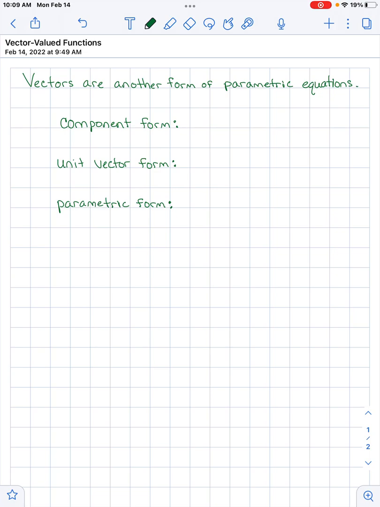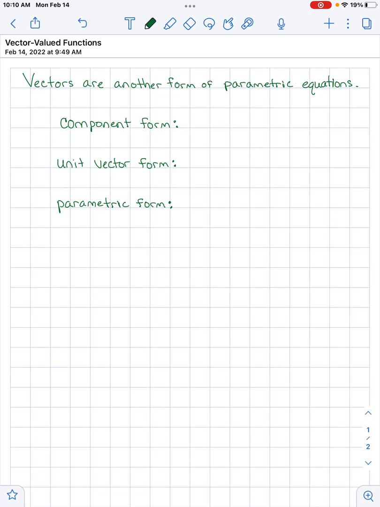All right, this lesson is going to be about vector-valued functions. We've talked about vectors a few times in the past when we talked about velocity and acceleration. The velocity and acceleration are vectors because not only do we talk about the speed at which we're going, but also the direction. So velocity is magnitude or length, speed, and direction. Are we going forward? Are we going backward while we're going that speed? So we're going to explore those a little bit more and look at them in a more formal way.